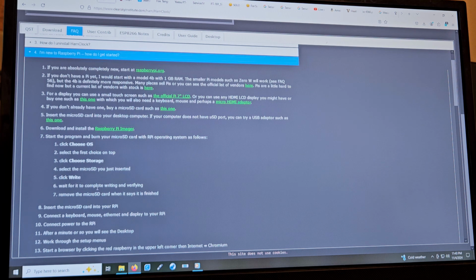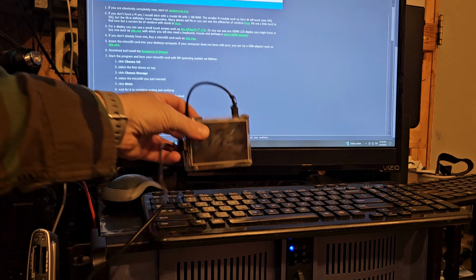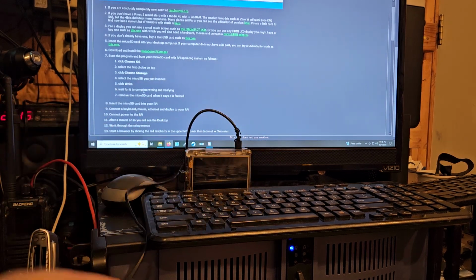I have a wireless one somewhere, and I'm trying to figure out what the hell I did with it, because that would probably save a little bit of trouble. Yeah, I have a wireless one here. In fact, let me see. Okay, so what I decided to do is I went completely wireless with everything. Okay. I've got the Pi here. I want it to sit up here while I do this so they can catch everything. Let's remove this keyboard, I guess.